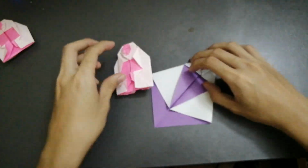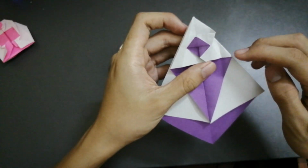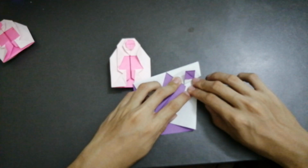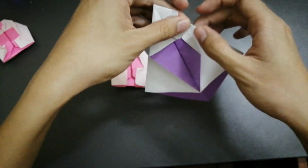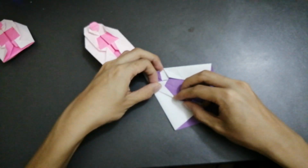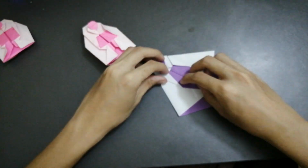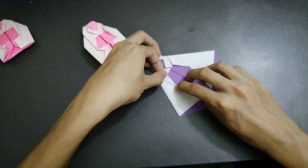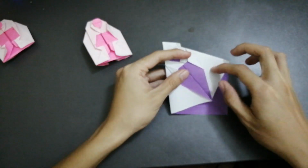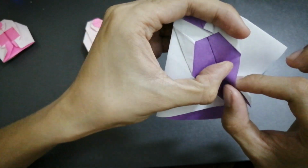So now for the review, right, you have the same base as just now. So now we're going to do a different thing. From this point to this edge right here, just align, and make a diagonal fold like this. So make it more symmetrical. And do the same thing, we're going to make a diagonal fold on this side.